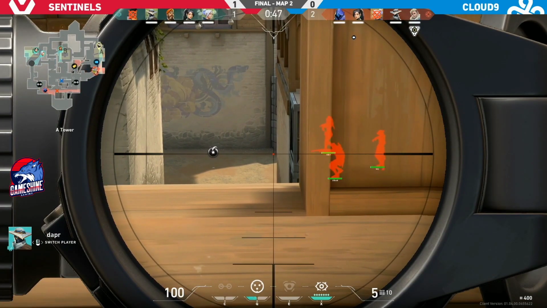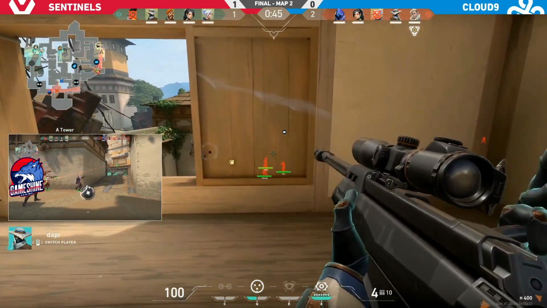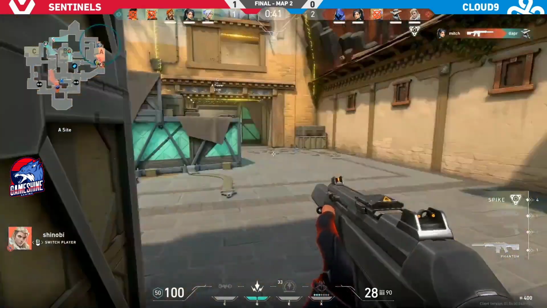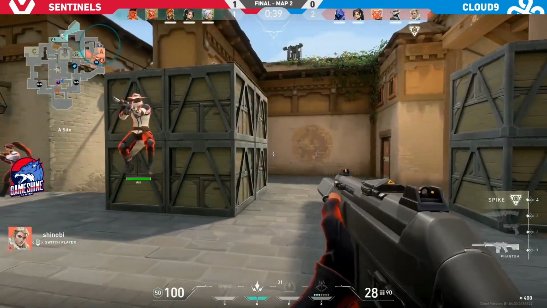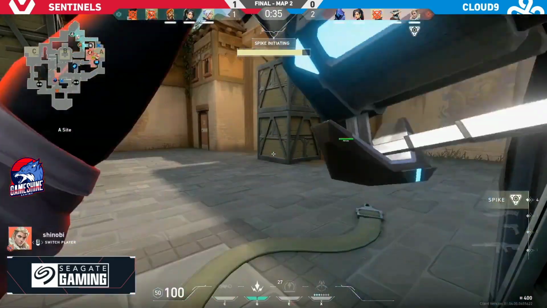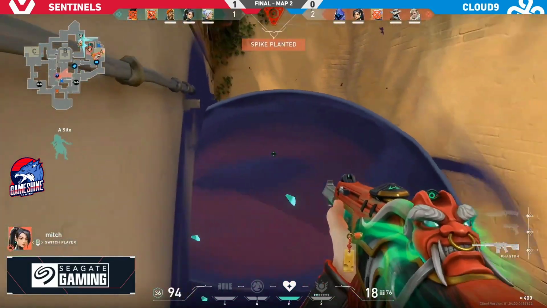But how do you get past Dapper here with this op? I don't know if they've got any utility to do it. A little bit of a shoulder peek, a little bit of a jiggle peek, and it's done it. Mitch is there, he takes down Dapper, and suddenly the site's open. It was Mitch with the jiggle, it was Mitch with the punish. Nice work here as they go in dry.